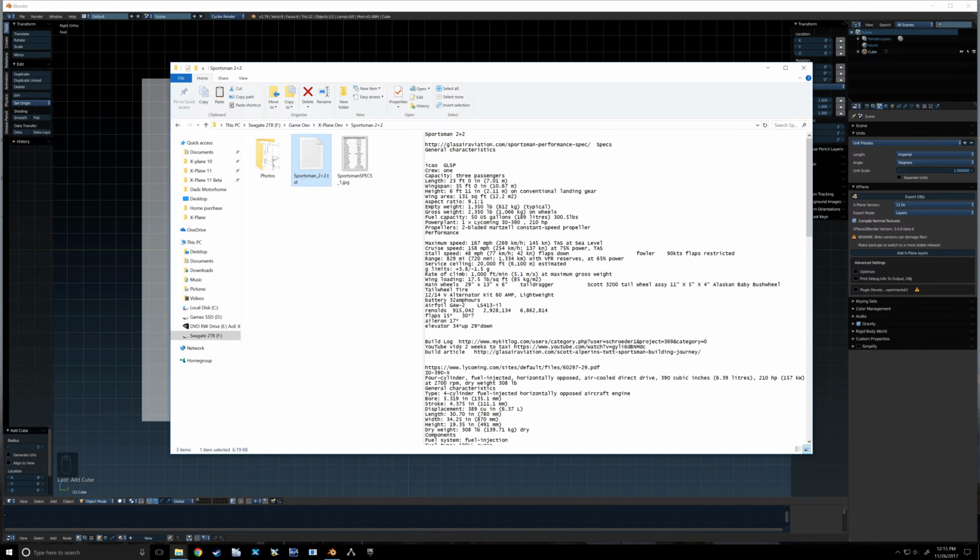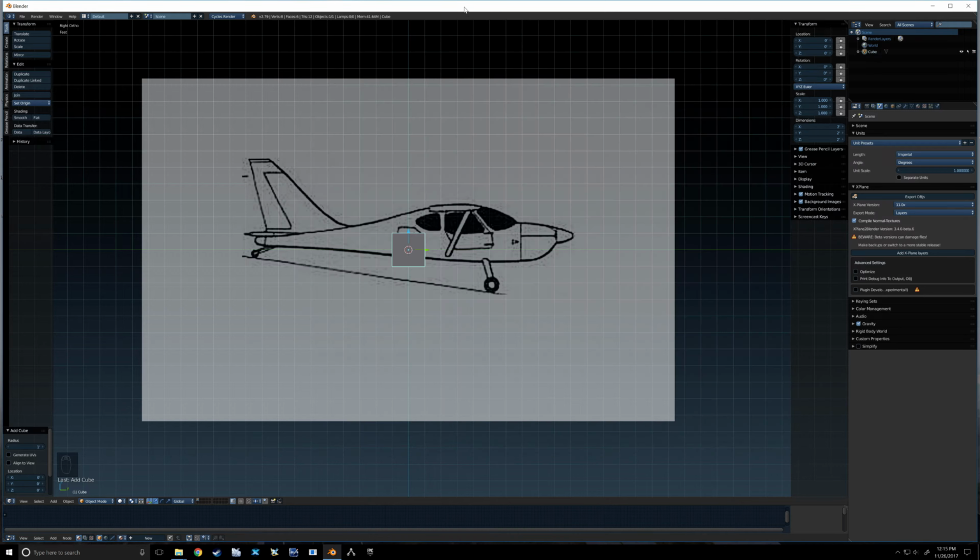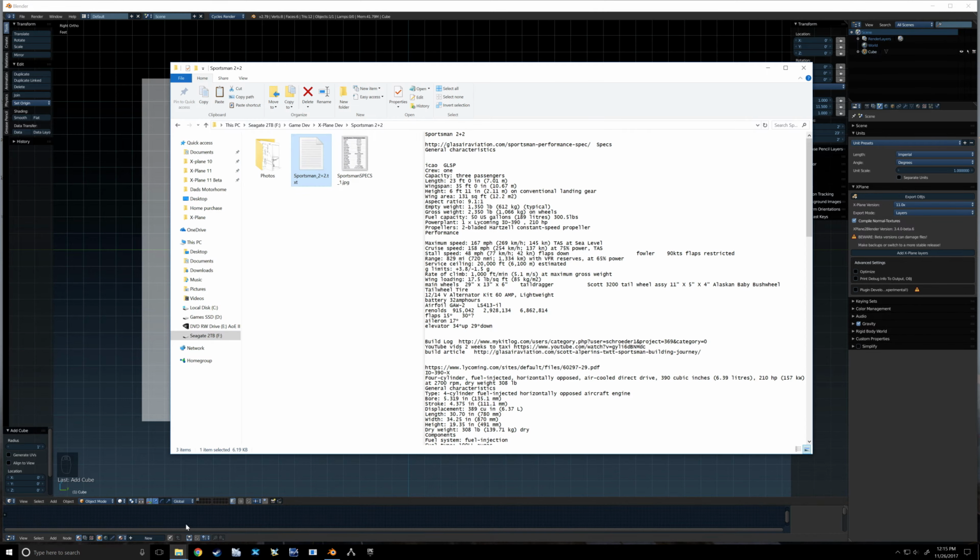I've got a length of 23 feet. So we'll go right here, and because I've got it in Imperial here, my Y I can put to 23 feet, and that gives us our length. Now let's jump back to this with a height of 6 feet 11 inches.